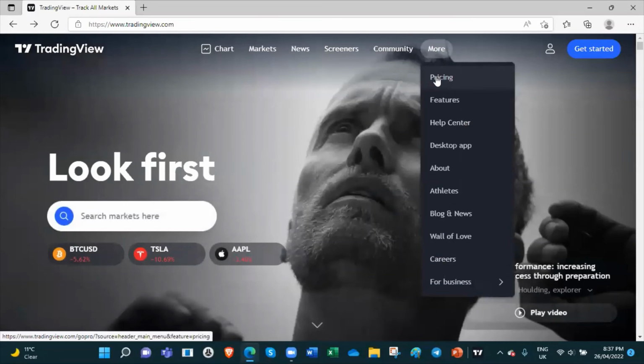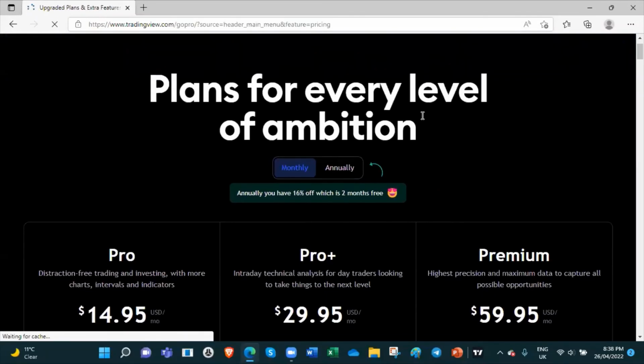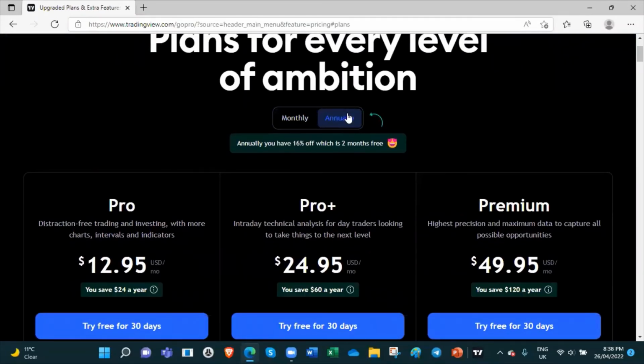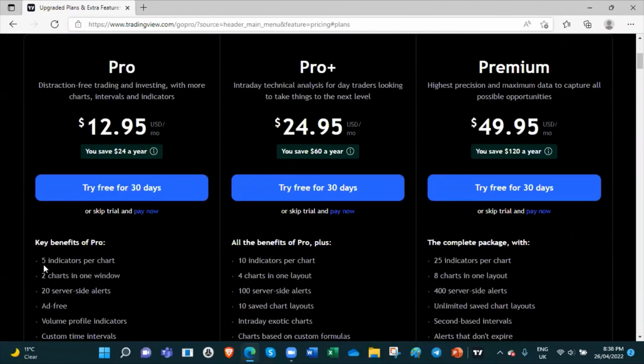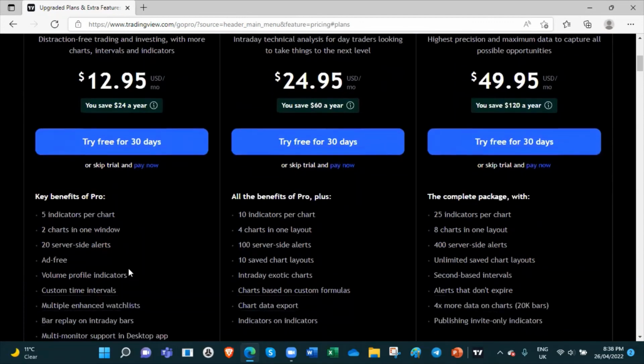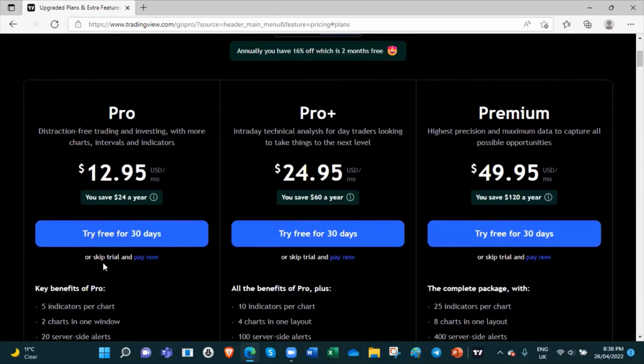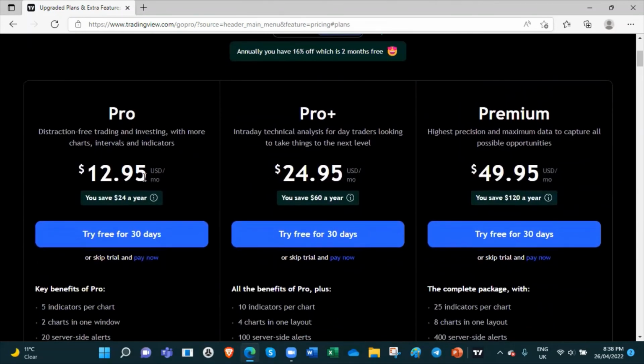If we have a look at their various pricing plans, basically what you pay for here is the use of more indicators on the chart. So if you want to get a bit more advanced in your technical analysis and look at how price changes over time with different indicators on the chart, I'll do a separate video on that, but there's value in doing that. You can also get rid of all the little ads which will pop up, and if you pay annually, it's the equivalent of $12.95 a month.